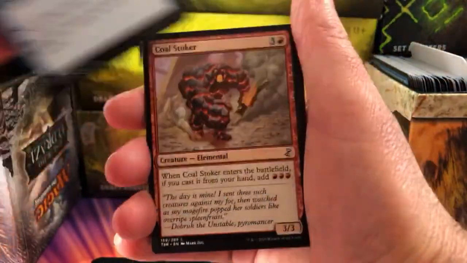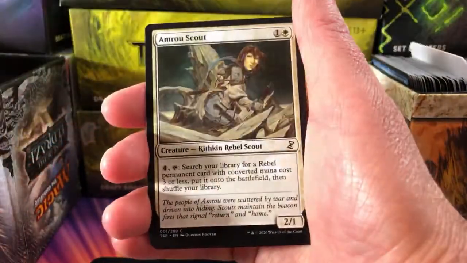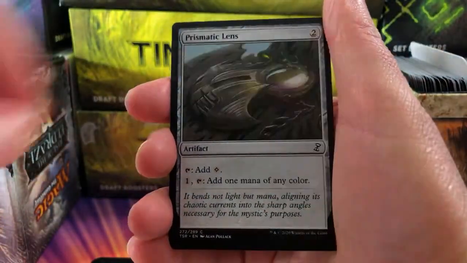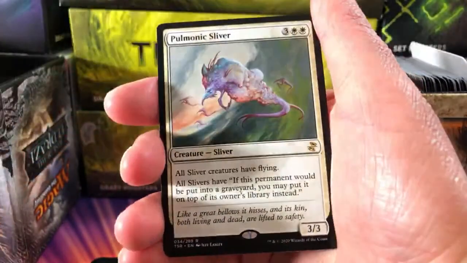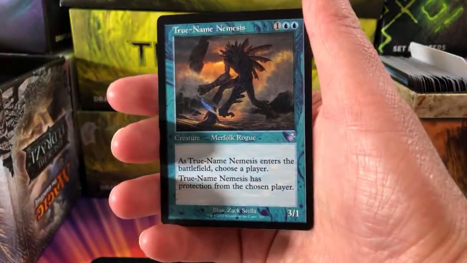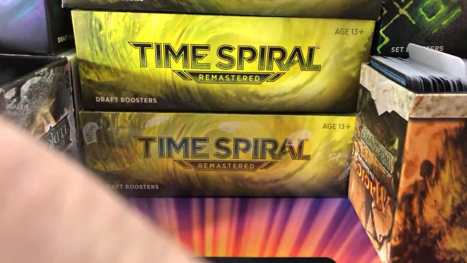Okay, we got 4C, Coal Stoker, Logic Knot, Thallid Germinator, Deadly Grub, Strength in Numbers, Amru's Scout, split card here. What is this? Dead and Gone. Prismatic Lens, Bound in Silence, Calciderm, Char Rumbler, Spellburst, and the rare is Pulmonic Sliver. We saw that guy earlier. And True Name Nemesis. Nice. So the time shifted. It's like $5, but still we will take it. And an assembly worker. So there we go, Tony. Enjoy the pulls.